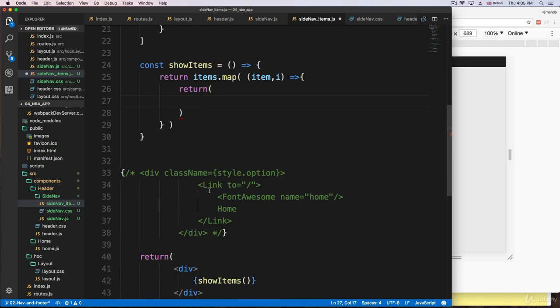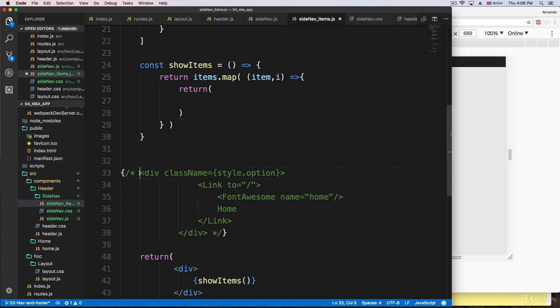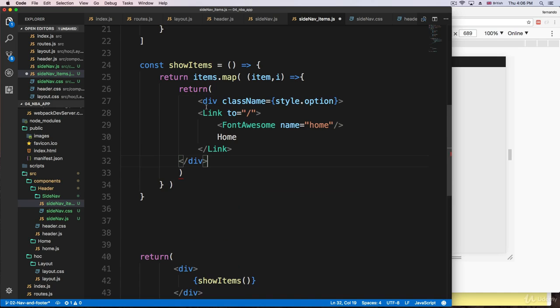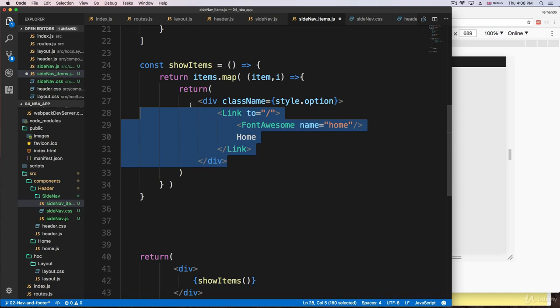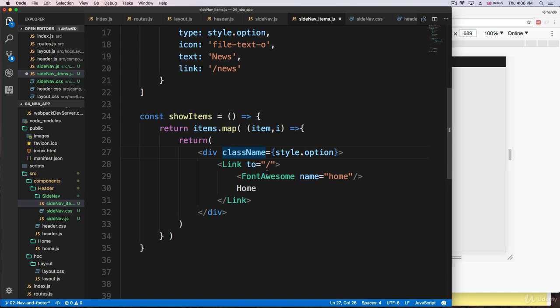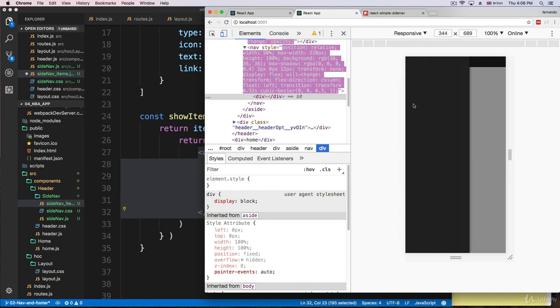Now since we have the template right here at the bottom, I'm going to uncomment it, delete this, and grab the template and paste it inside. Now on each iteration, showItems is going to be returning this template. If I reload the application, we are not getting any errors.